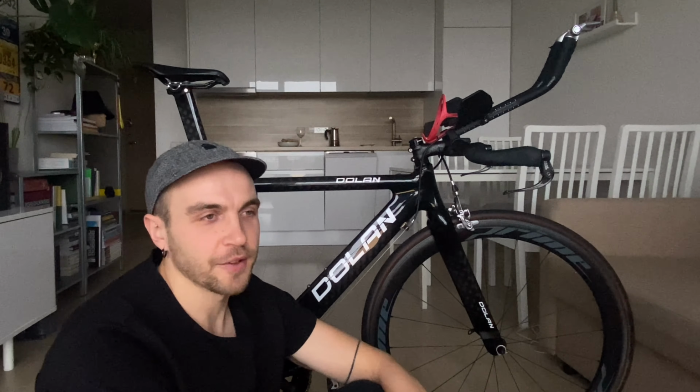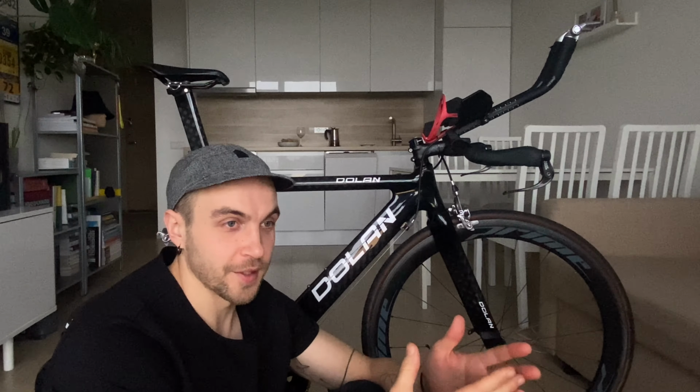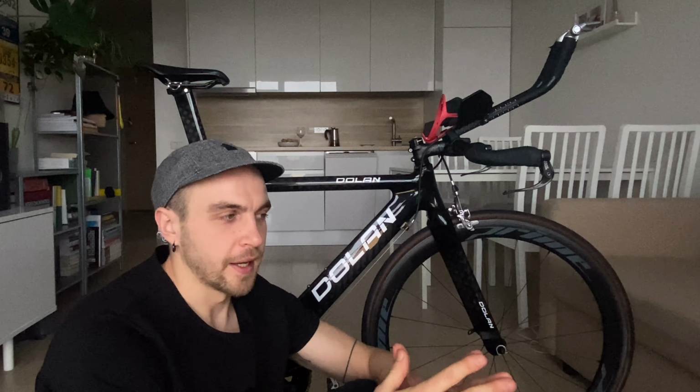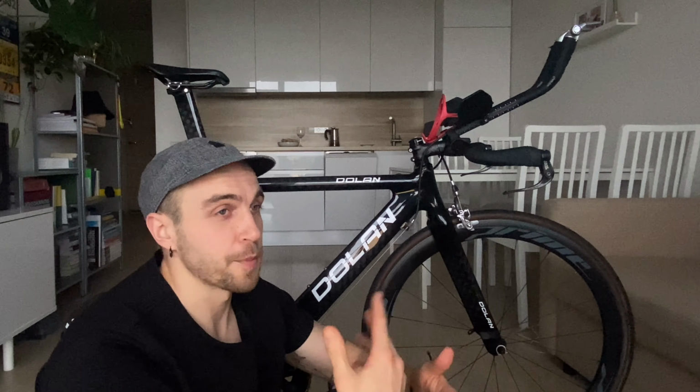The fourth rule that I have for myself, and the last one, is to evaluate the price-benefit ratio for the part that you're buying. As an example, if you're thinking of getting a new frame set, which will cost you probably over 1,000 euros, maybe think about having a bike fit done if you haven't done one, just because with a good aero position, you'll have a much bigger benefit at a much lower price. Training consistently is key.